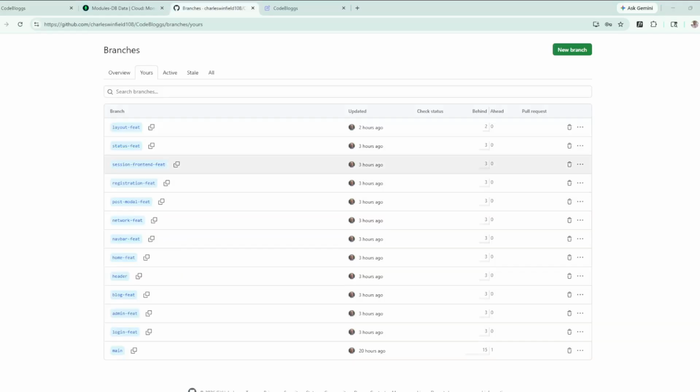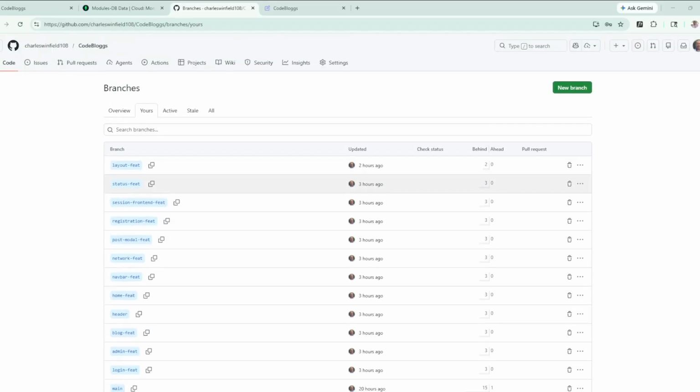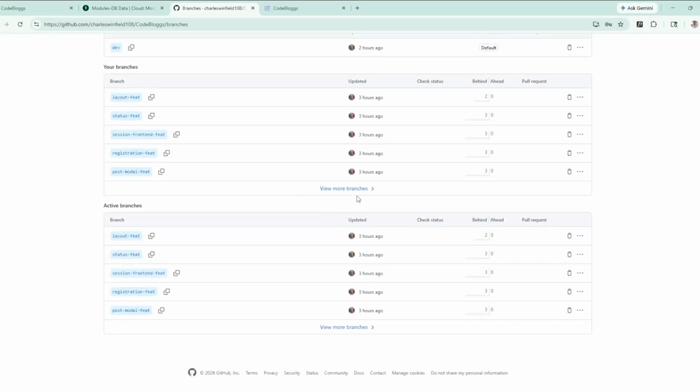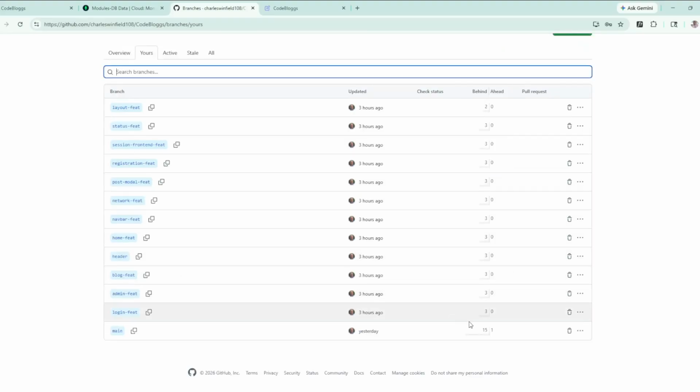This is a real quick snapshot of the branches that I created on the GitHub. We got the layout feature, status, session, registration, post modal, network, nav bar. I did all these individually and then pushed those as I created the elements, pushed those to the dev branch. And then when I got to a new branch, I pulled the changes back to that new branch that I was working on, and then push and pull, push and pull to make sure that they're all updated. And currently we're for the most part up to date. I do need to make some updates before I submit this final file, and then we need to submit all the changes to the main file, as you can see down here.